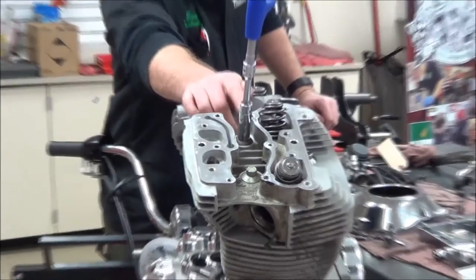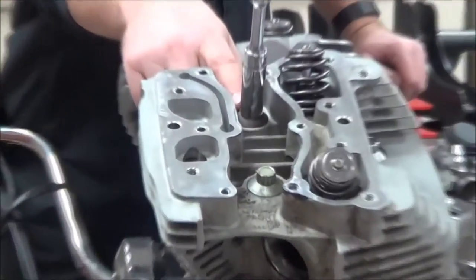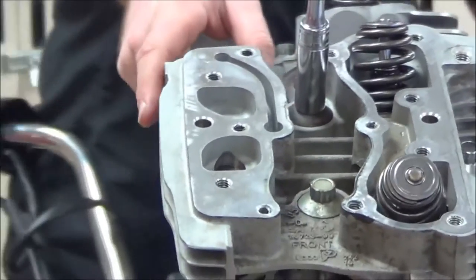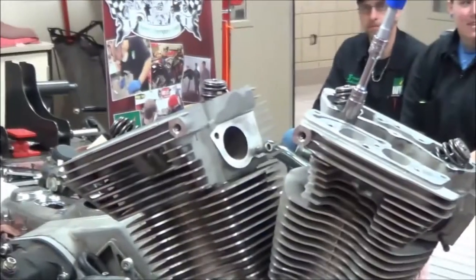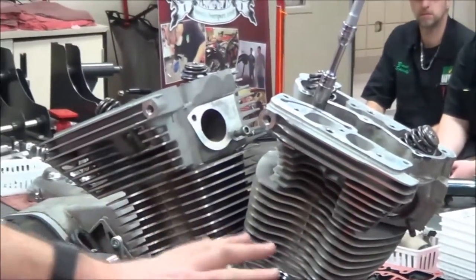Hey guys, just for the purpose of your video here, I want you to go ahead and you can see these bolts inside here that we're going to be taking off. And then if you look on the outside, you can keep outside ones as well. So it might be a little hard to see from the angle we're going to go at. So we got four fasteners here, and you can see the V-twin of our engine here.